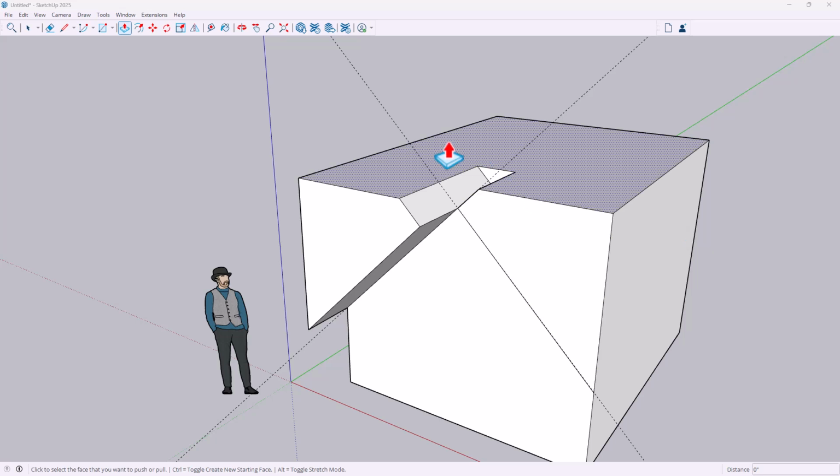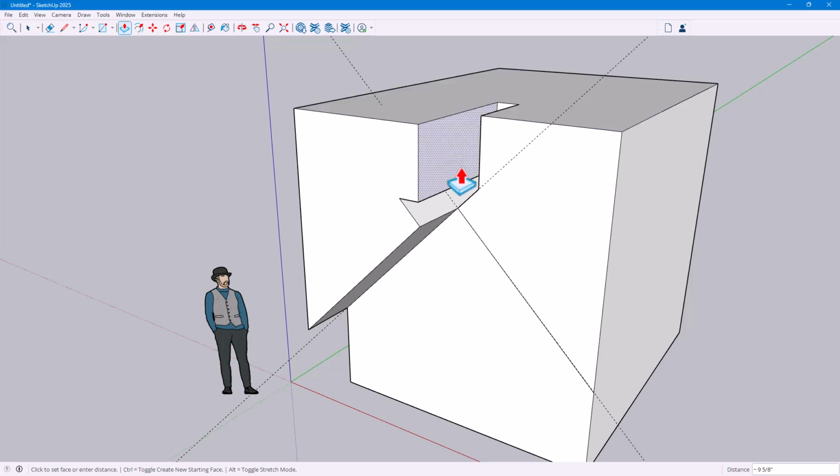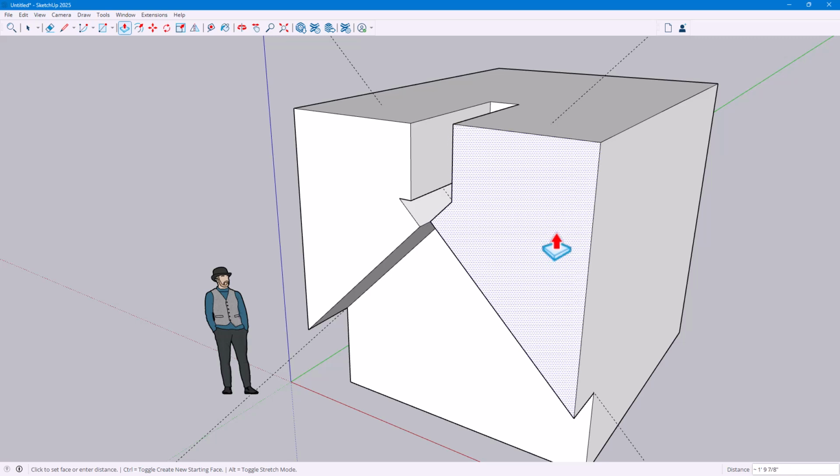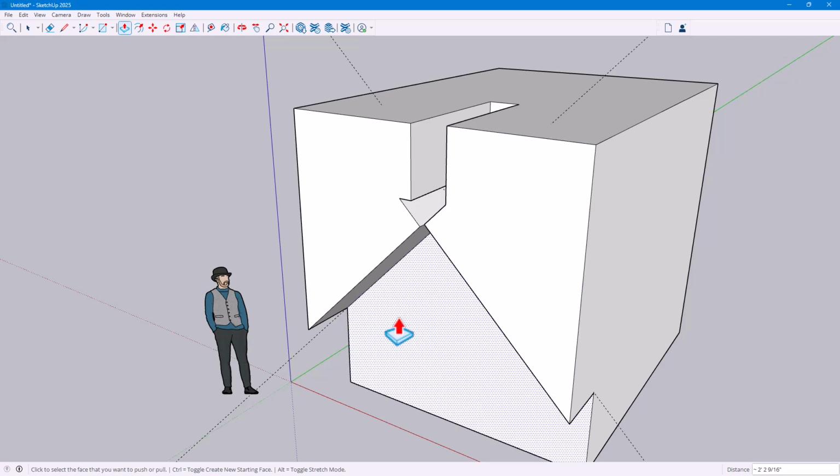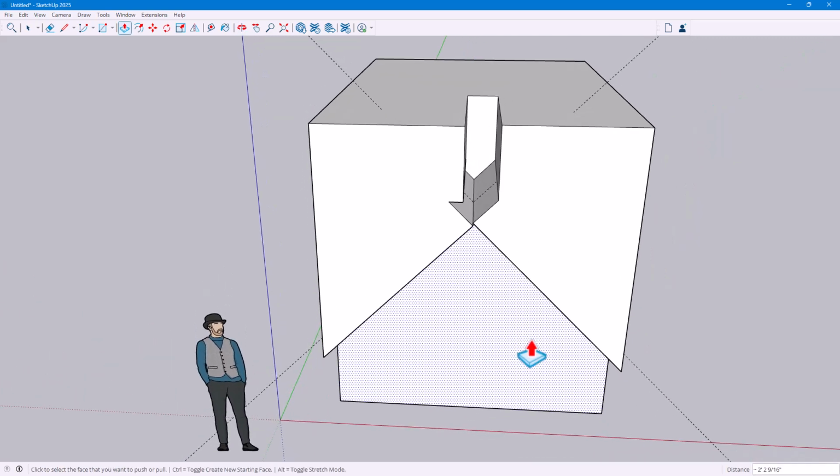So if I were to go around over here and make some changes like this, let's say for example, then what I can do is, let's say I want to revert back to the previous state. In that case, you can go ahead and utilize the undo tool by pressing Ctrl Z.